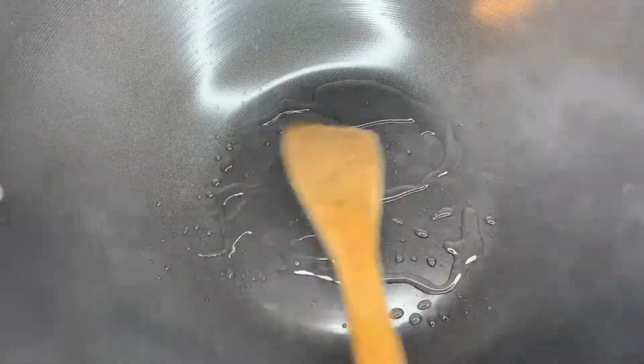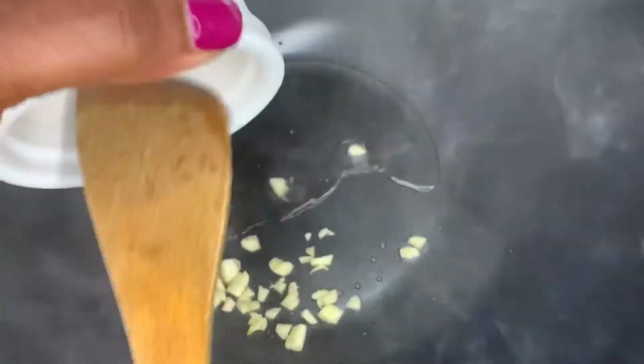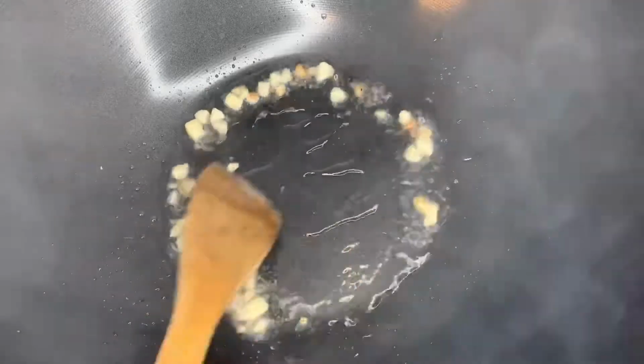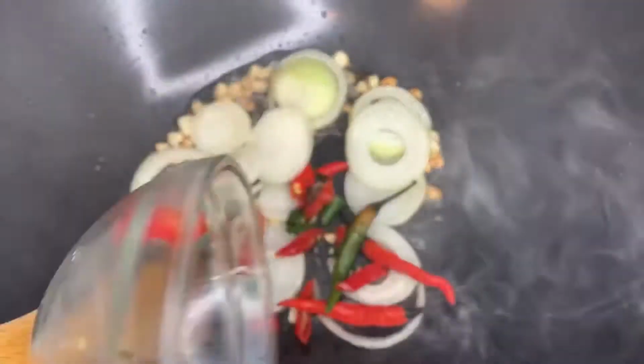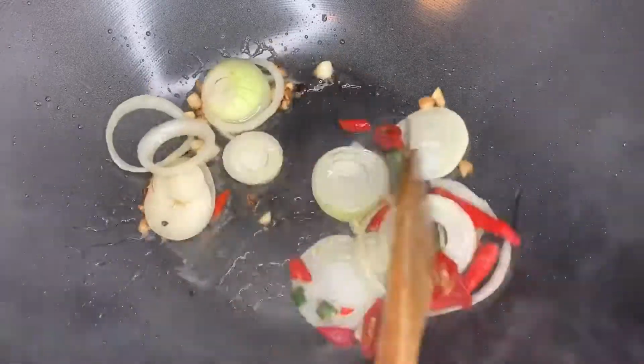Oh, absolutely amazing. So I'm going into my wok with some butter. I'm gonna make sure that's nicely melted, and followed by my garlic. Yes, that pan is nice and smoking hot, and that's what you want. So keep your heat on low to medium at this point. You want your garlic not to burn, but have a nice brown color, not burnt, but brown. You want your onions to be the same, as well as your chili peppers. So mix those all in nicely.